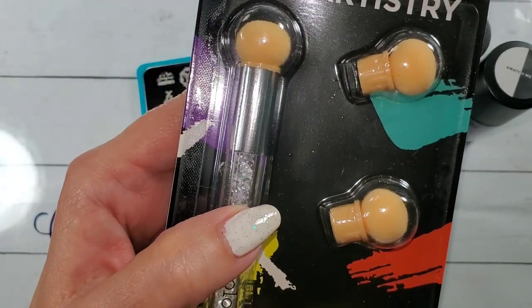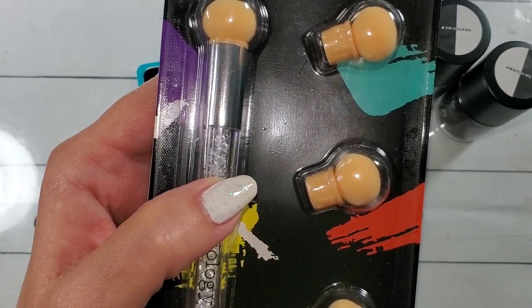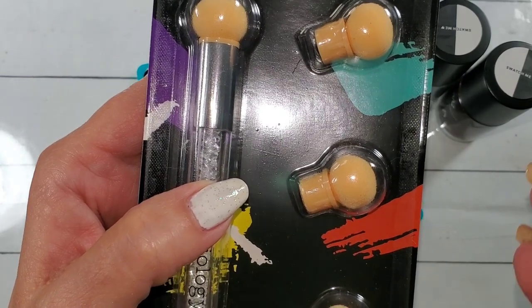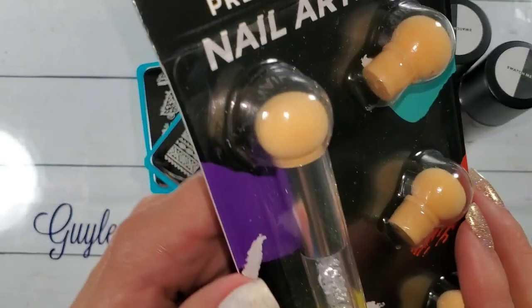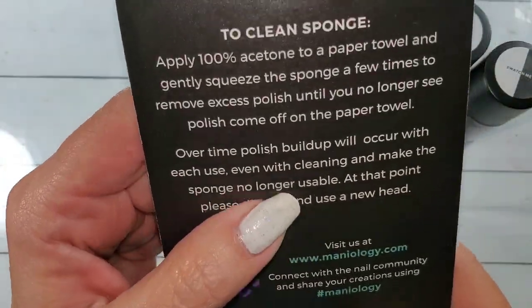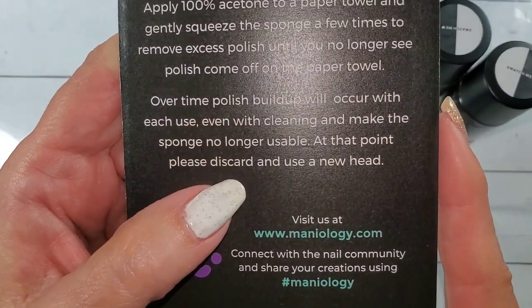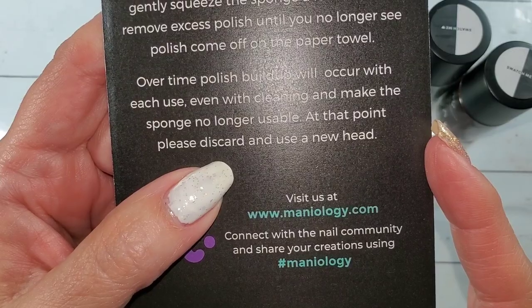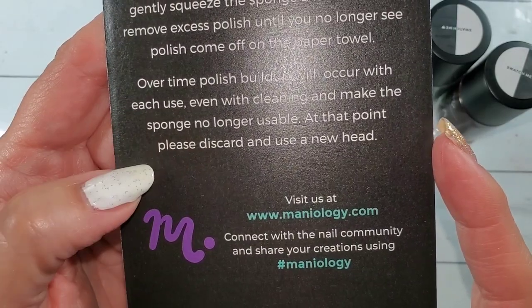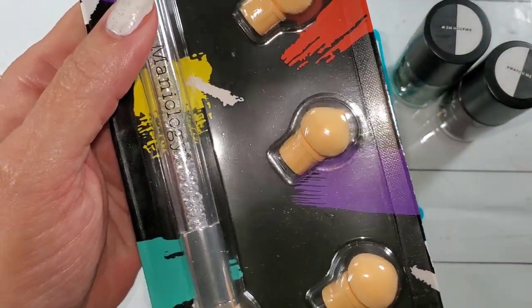So, like I said, I usually use gel and clean it with alcohol, so I haven't tried it. I don't know how these will hold up to acetone. But on the back here, it does say over time polish buildup will occur, even with cleaning, making the sponge no longer usable. So at that point, discard and use a new head. So there are four extra heads.